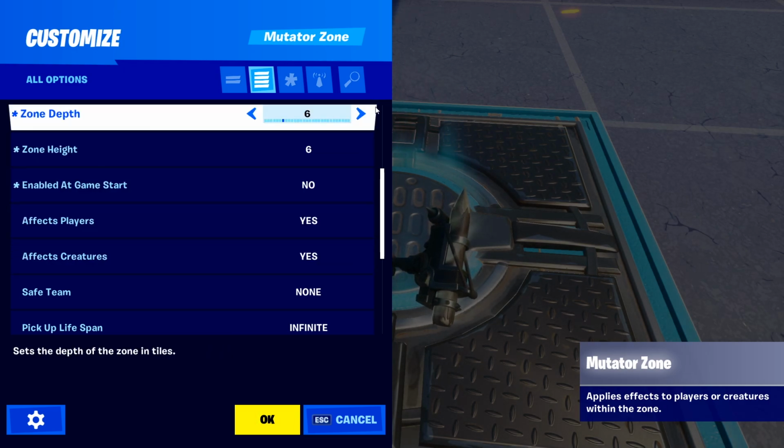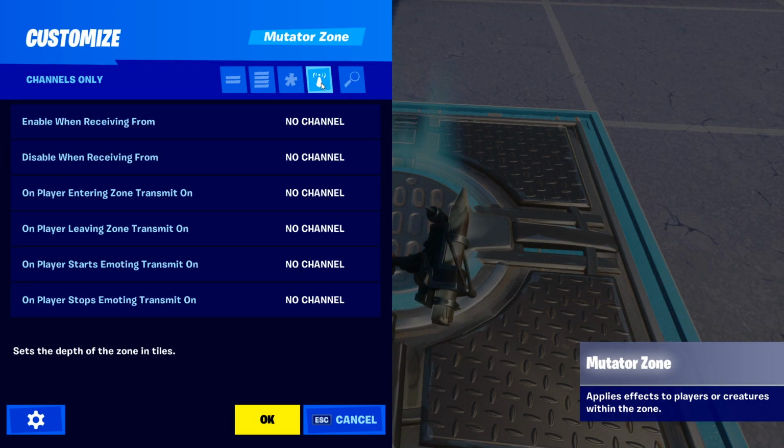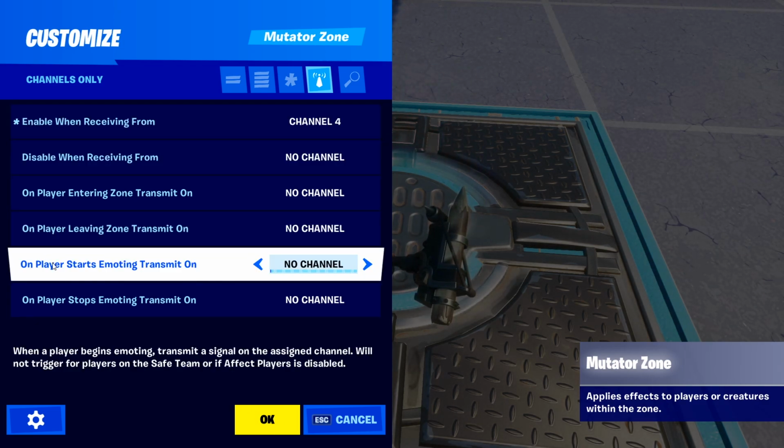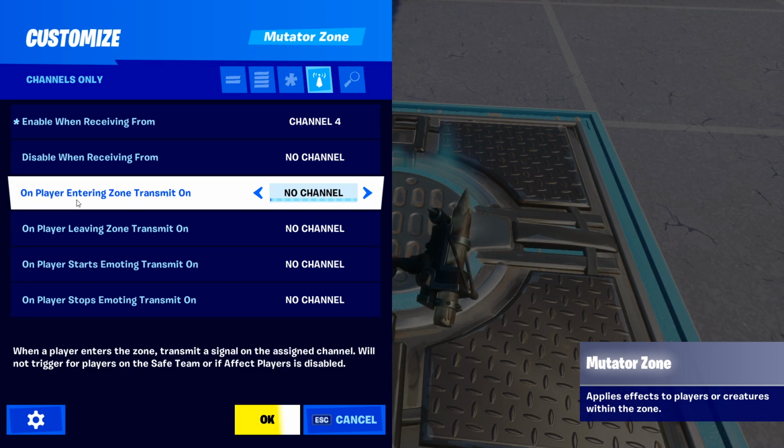After you've done that, you can just go to the trigger section. We want this to enable when we want it to teleport. So let's have it enable on channel 4 again, so on the bass drop, we should teleport now. Then we also need to change on player entering zone to a new trigger. Let's just use channel 5.